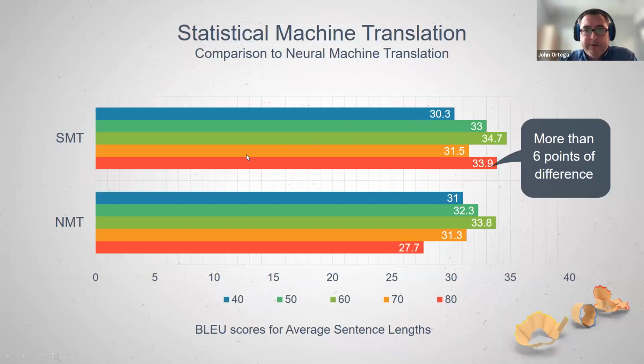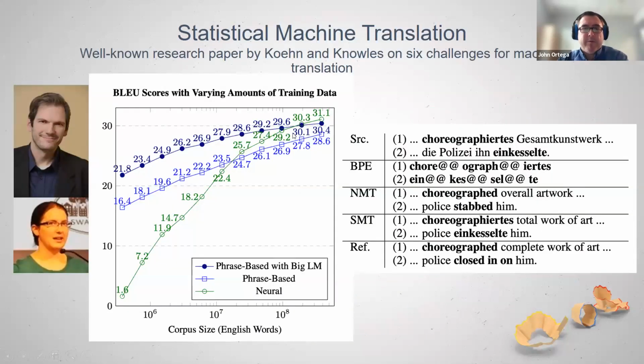And actually, if you look at the more recent comparisons to neural machine translation, for certain languages, I don't have them listed here, but I think it was Ukrainian to English and other low resource languages, SMT still beats out the best NMT systems. And in some cases, for example this one, there were 6 points of difference. So quite a bit. You can't just assume that just because large language models do well in English, they will do so well in other languages. So anyway, SMT was where I began to focus more of my efforts.